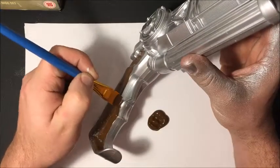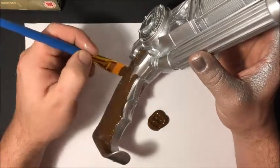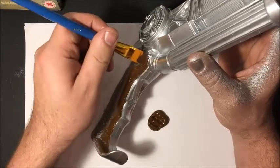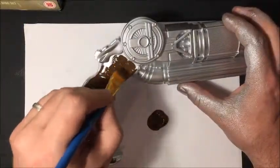So chrome paint is a pain to paint onto. What you want to do is give it a first coat, let it dry, and then after that give it a second and a third coat, just so that you're happy with the colour.